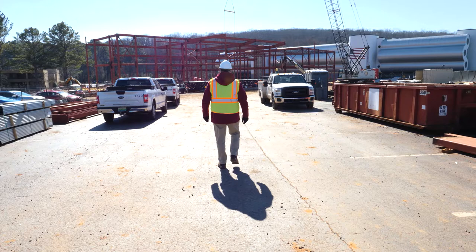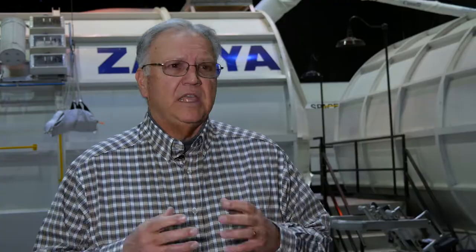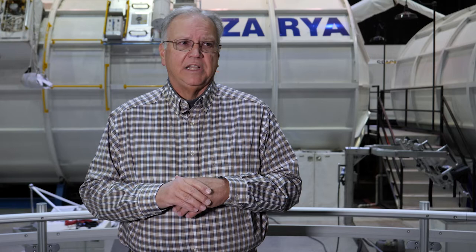The new U.S. Space and Rocket Center Camp Operations Building — we broke ground in October of 2021. It's currently under construction; we're framing the building and the steel structure is going up. It's a very exciting time. You're beginning to see the shape of the building. Inside will be an auditorium, classrooms, and a small kitchen. On the outside there will be a moonscape with a glass entrance on the front. We believe it's going to be an award-winning building.